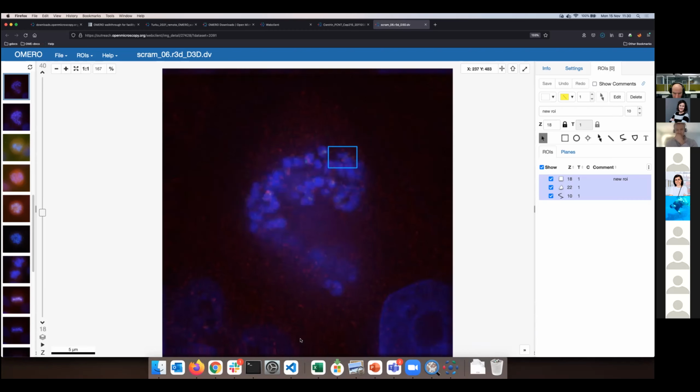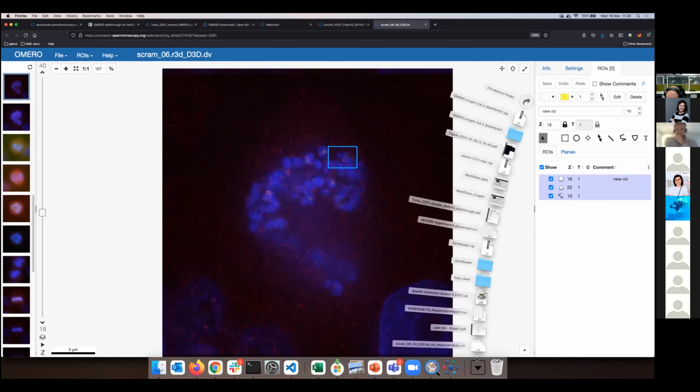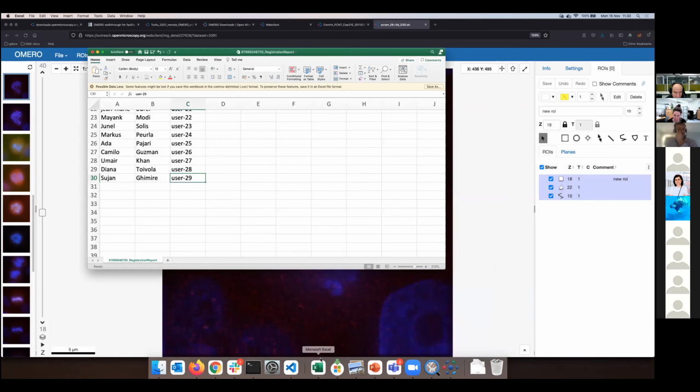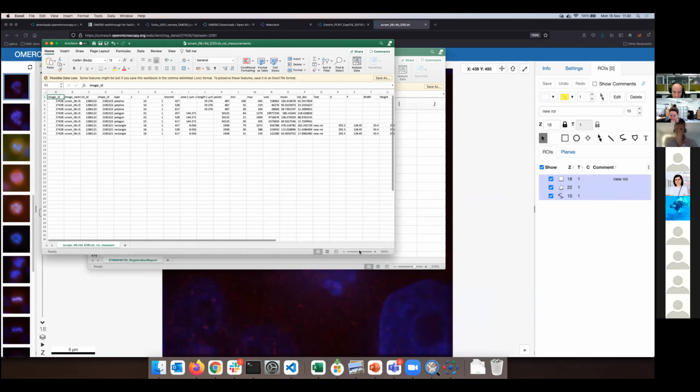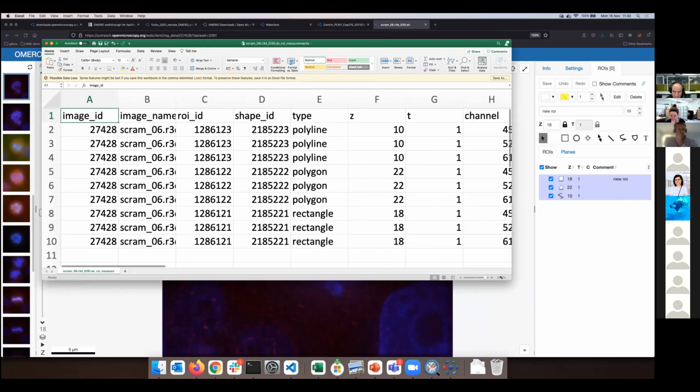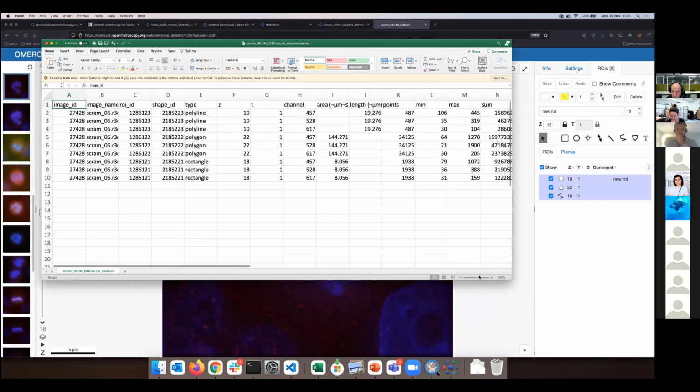And once I've done that, I will have in my downloads a new file called Scrum, whatever, and I can open it in Microsoft Excel. And in a second, you will see what I have here is some analysis which I've done, okay?